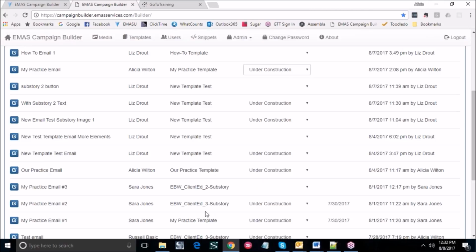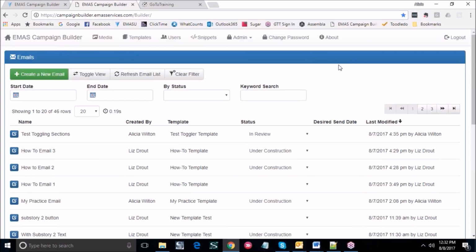Okay. All right, so section togglers, I'm going to be completely honest with you guys because I'm learning as you are. I'm only a few steps ahead of you, I think, and so I have just learned about section togglers within the past couple of weeks, and boy, I've got to tell you, I am impressed. These things are wonderful. I have been doing emails for EMAS Pro for at least 3 years now, I think, and as Sarah touched on before, we have several different templates. Before we got Campaign Builder, we had several different templates designed to handle different jobs.